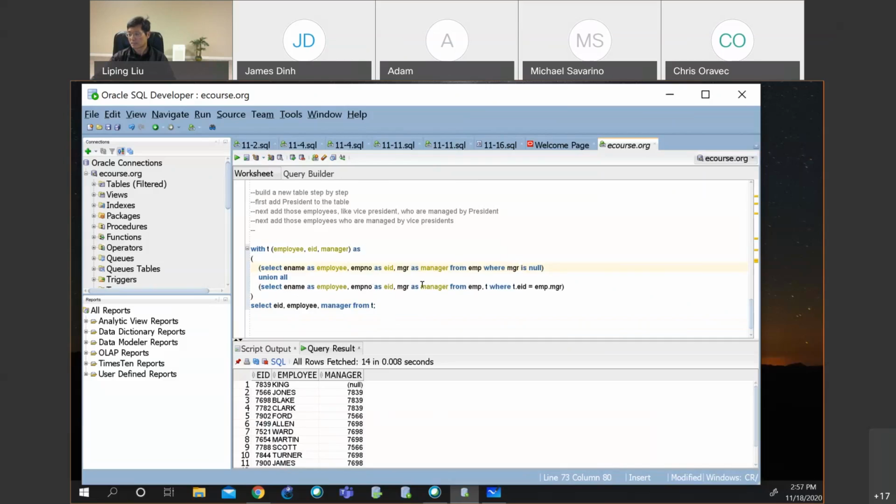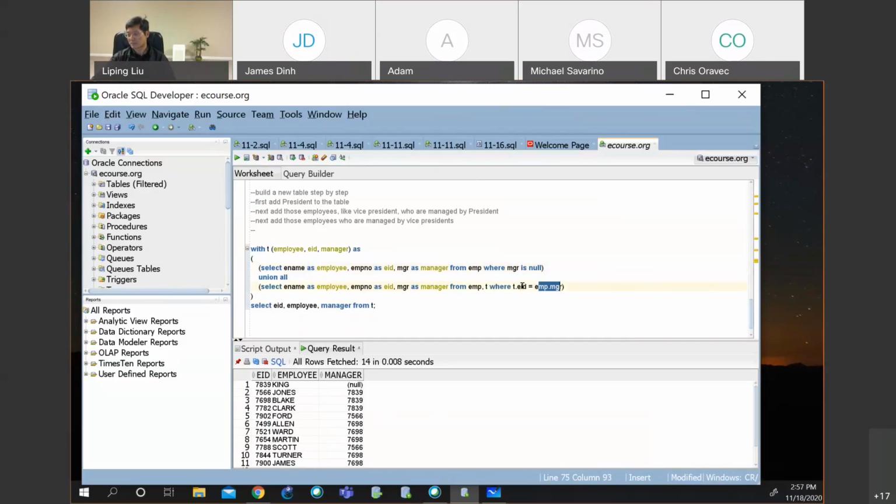Okay, why do we need the current table? Because we need the current table's employee number, employee name, and the manager number here. Okay, and for the employees I'm looking for, we have to make sure that those employees have a manager number matching the T's EID.